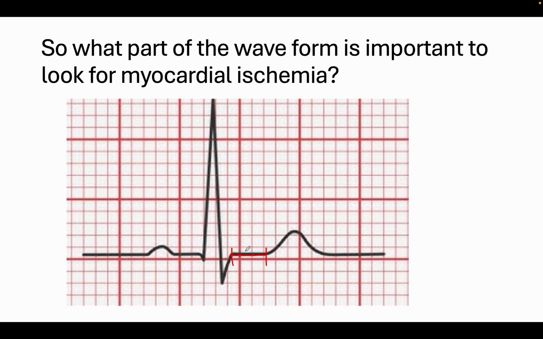And the ST segment should always look flat like this, and it should lie on the isoelectric baseline, which is an imaginary line that goes through the ECG where the ST segment should lie on. Specifically the J point, which is this part of the ST segment right here, just at the end of the QRS. So that's a nice summary of what you should see. And if it doesn't look flat, that's when we have problems, suggestive of myocardial ischemia.